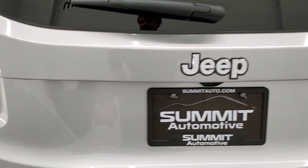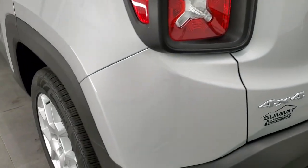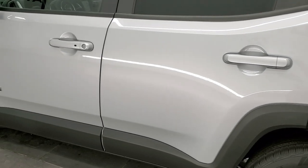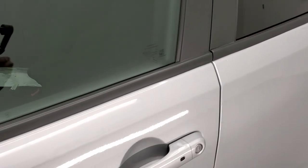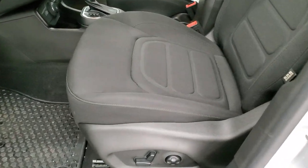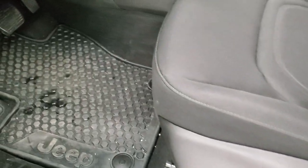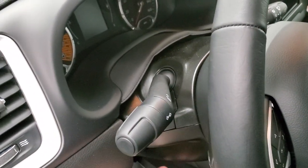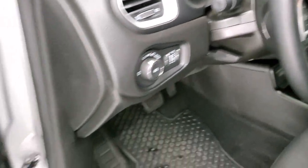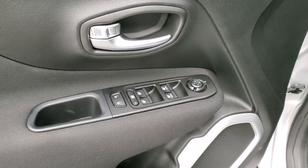That rear gate shuts pretty nice and easy. You do get the X logo on the tail lamps and another Jeep front-end design. The enter and go system is there as well. Power mirrors — inside, the Latitude package gives you the black cloth interior with nice bolsters on the back and bottom. You have side curtain airbags, the eight-way power driver's seat, four-way lumbar, all-weather floor mats, auto headlamps, and the tilt and telescopic steering wheel. There's also a carabiner-shaped Easter egg on the speaker. Power windows, power locks, and power mirrors.